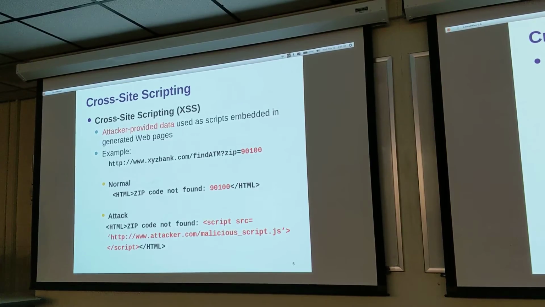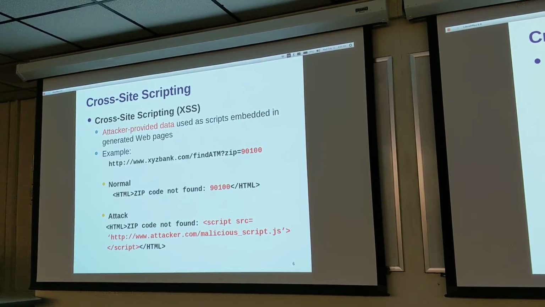Okay, so later on when we talk about web security, then we will understand this point in more detail. But for now, just assume that any script running on the bank's web page is running with the privileges of the bank, and therefore, if that is malicious, then bad things could happen.